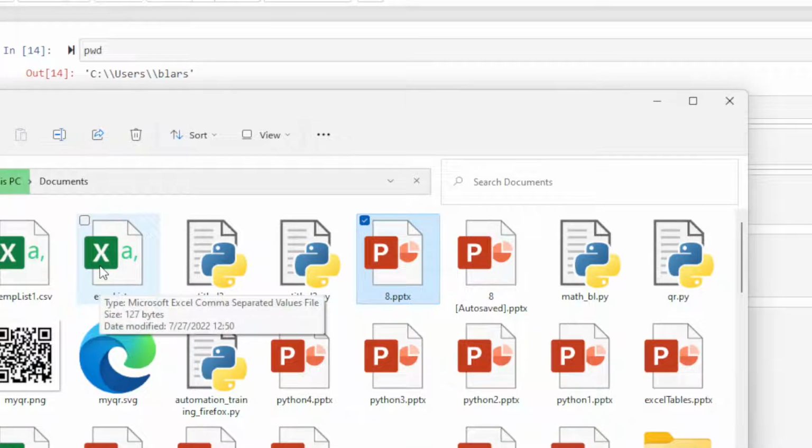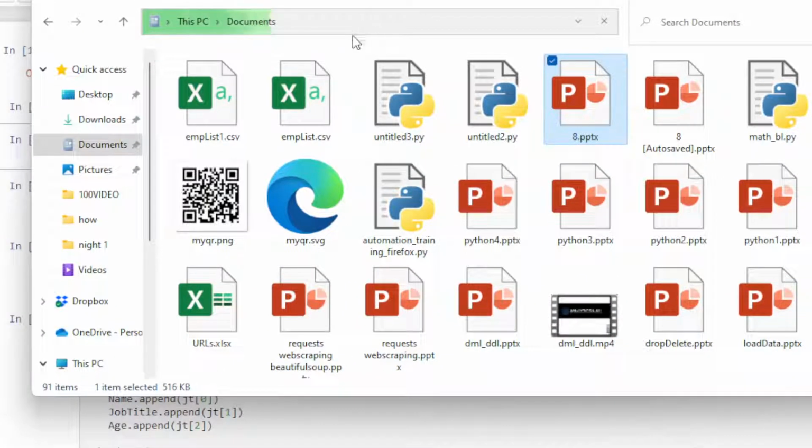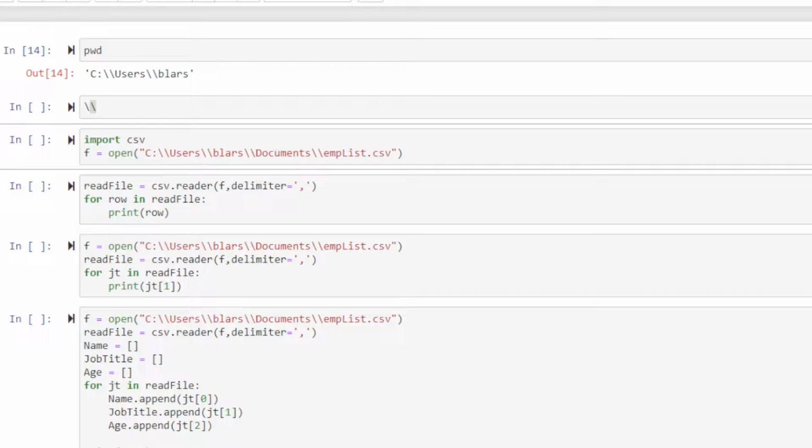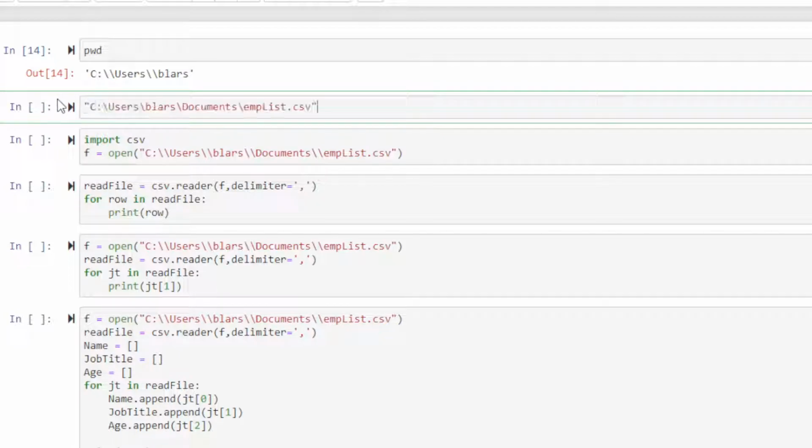If I hold the shift key down and right click on it, you'll notice copy as path. I can copy something as a path. Let me go back in here and drop it here, and there it is. I don't have to type the whole thing out. All I have to do now is add my extra slashes, and I can drop it right in here, which is what I did.